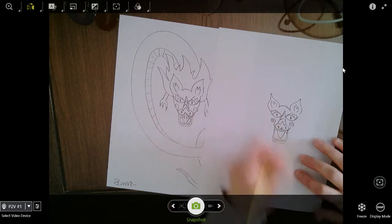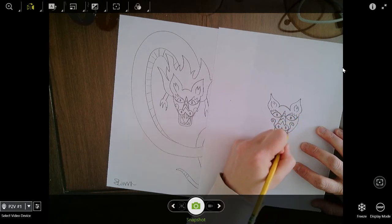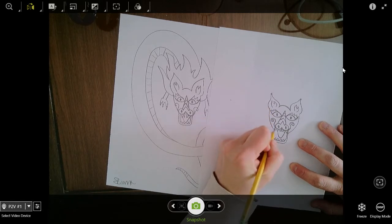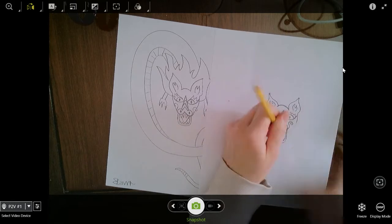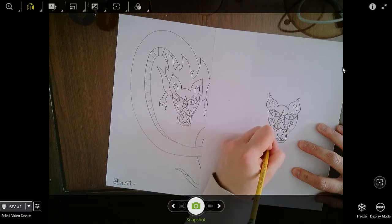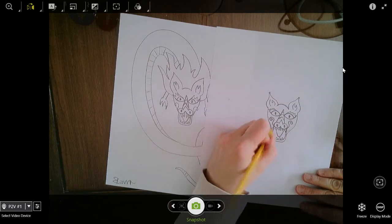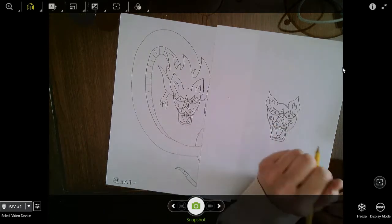So now we just need to kind of connect his head together. So let's draw some curved lines to bring the ear to the mouth on both sides. Ooh, that one got a little weird. Let's try that again. And I'm going to put it a little bit wider at the bottom as well so that it gives him a little more of a jaw. I'm making a video. I'll talk to you in a little bit.